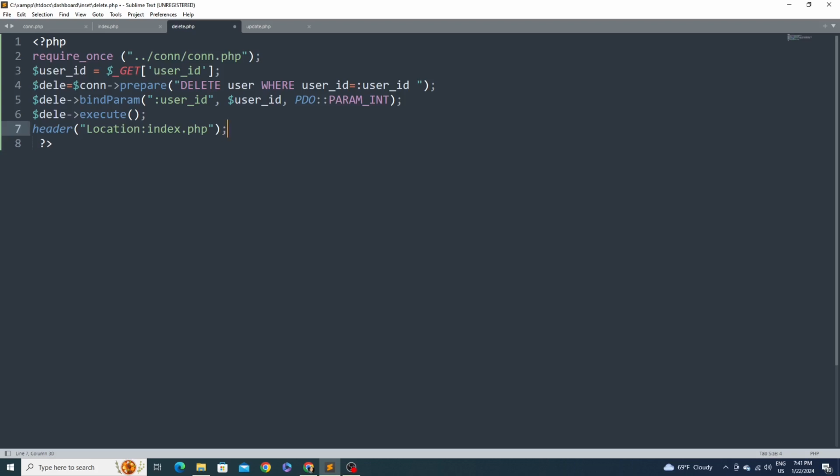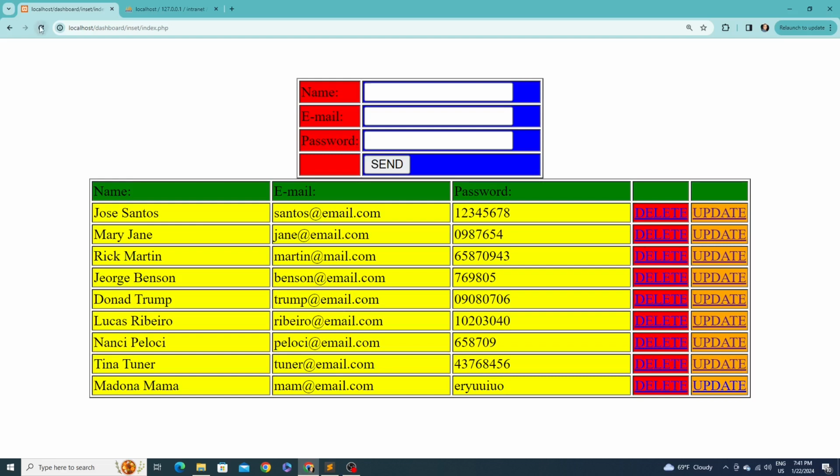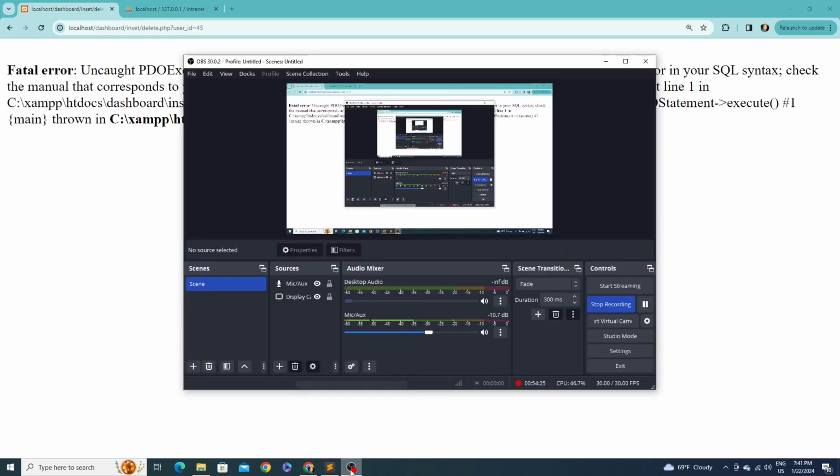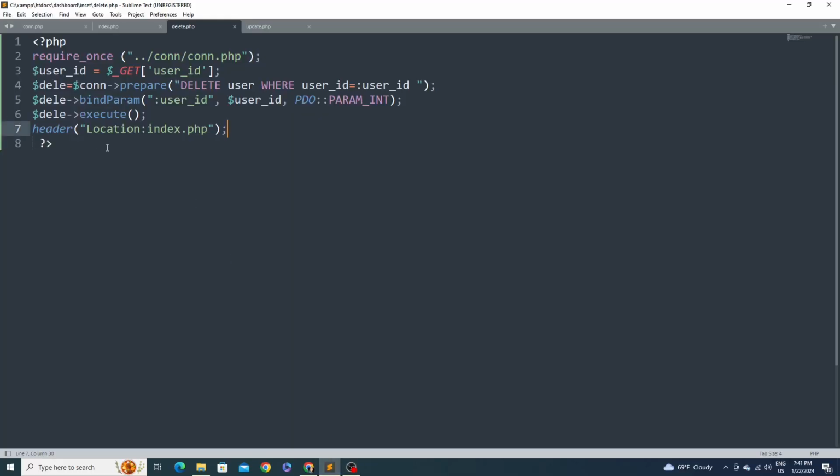Let's see if this is going to work. Ctrl S, and now we're just going to reload the page. I'm going to push delete on line 6. Let's see, delete line 6 again.